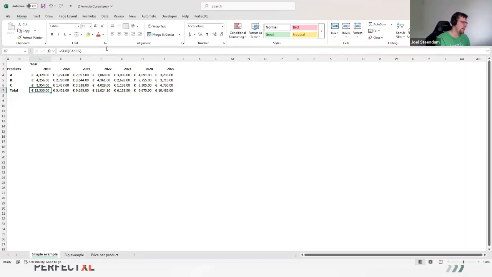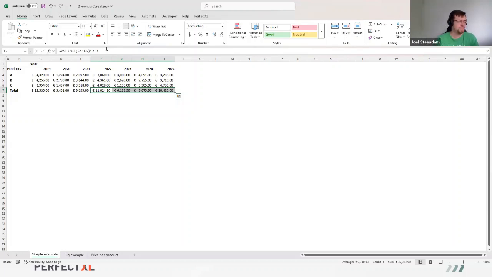There is a cool trick in Excel to be able to spot these inconsistencies as well. If you select a range where you suspect there might be an inconsistency, I'm just using Shift and then arrow keys to go over it. Then if you do Control /, it'll jump to the first different formula. Now, this is super powerful already, I think, to be able to quickly spot any inconsistencies in formula ranges. The issue is it'll only find the first one in the range, and it has some shortcomings in terms of you don't really get colors around it.